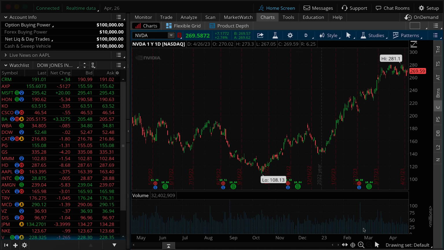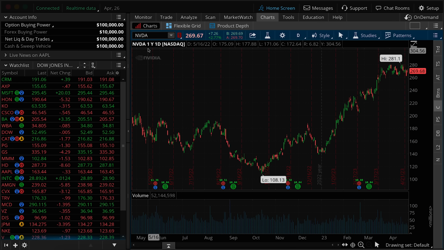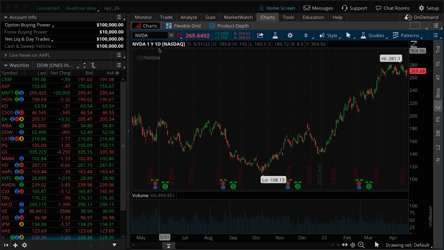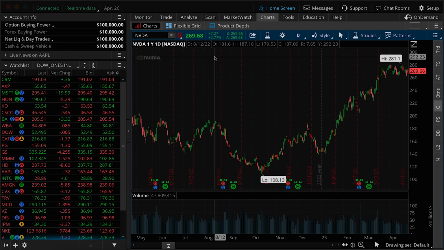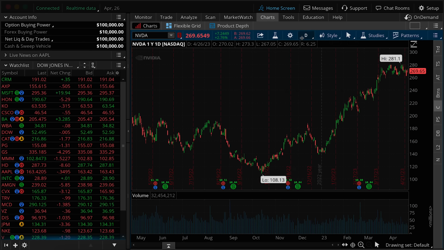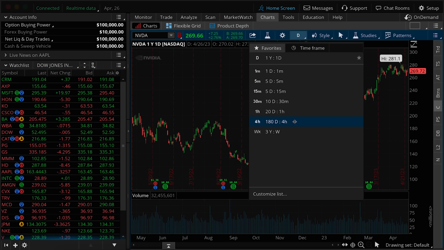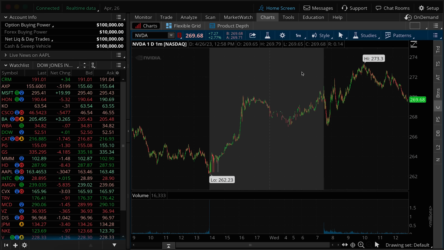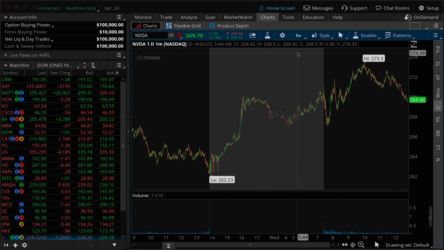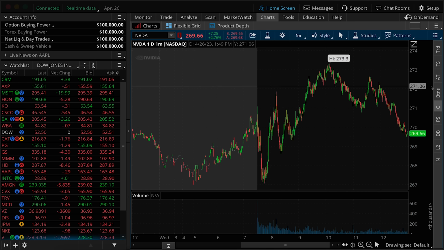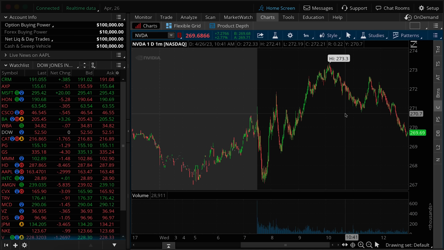Next, I want to show you how to change the time frame. You'll notice right now, like I said, we're on a 1 year, 1 day chart. If we want to switch to an intraday chart, for example, there's this little drop-down that says D, which stands for day, or time frame setup. When we do that, we'll have some preloaded time frames. So 1 day, 1 minute, and you'll notice now we're on a 1 day, 1 minute chart, and that D changed to 1M, so it lets you know that you're now in a 1 minute chart. We're looking at one trading day with 1 minute candle increments, so every 1 minute of market data will be a new candle.